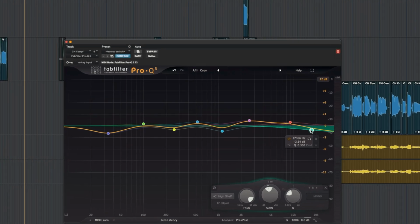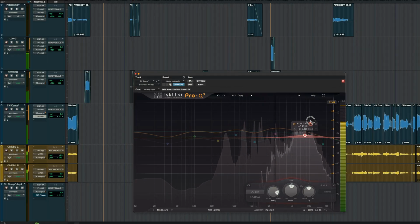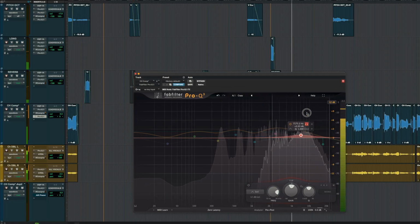And then you've also got this little mini module that pops up where you can pretty much quickly disable or enable that band, you can change the filter shape, and there's quite a few to choose from. Or how I like to mainly use this is to solo a particular band to pinpoint a certain frequency I'm trying to find.